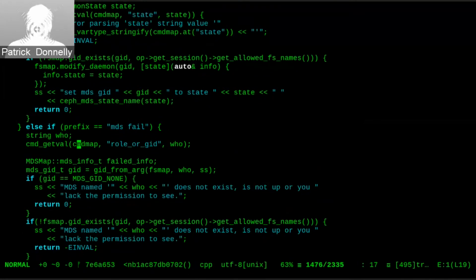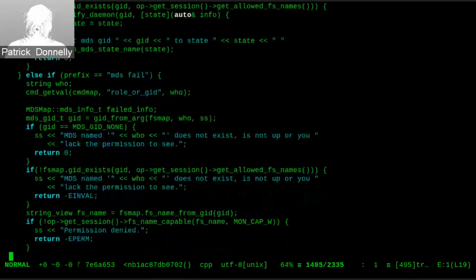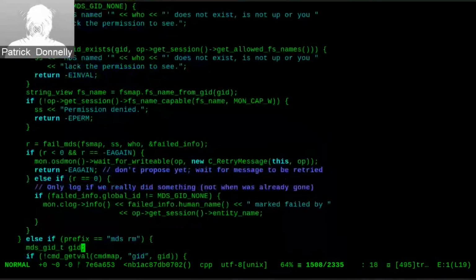So here we're getting the role or GID argument, and then getting the GID from that argument by calling this GID from arg helper method in the MDS monitor. And if the GID doesn't exist, we complain it does not exist. Various checks, and then finally fail the MDS, which is something we call throughout the MDS monitor.